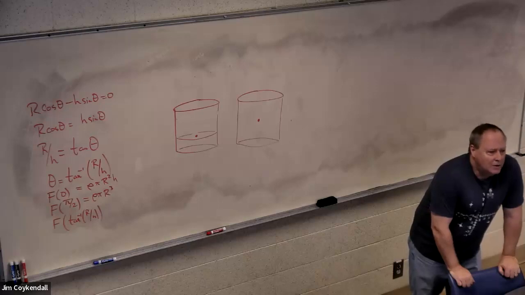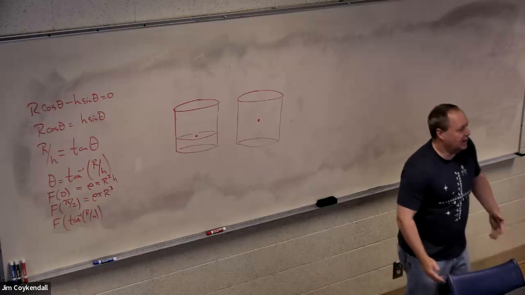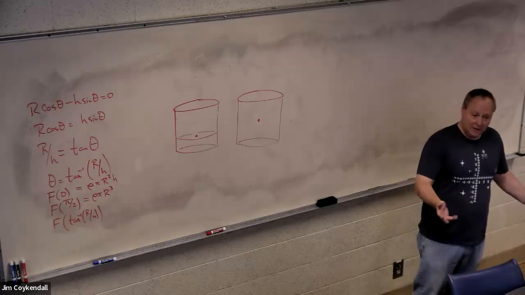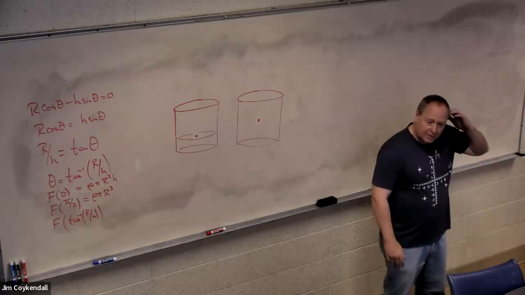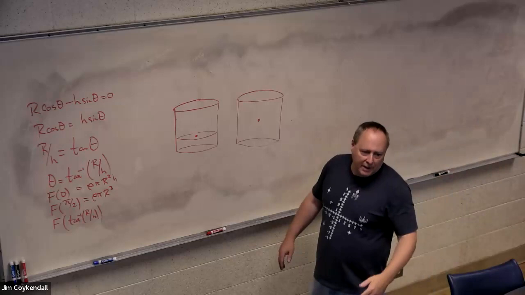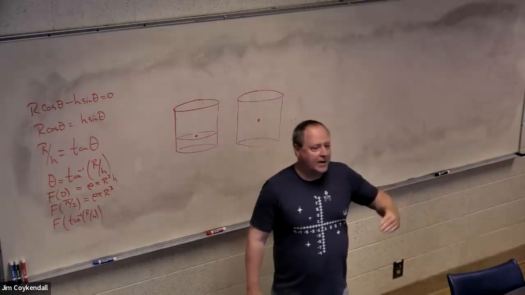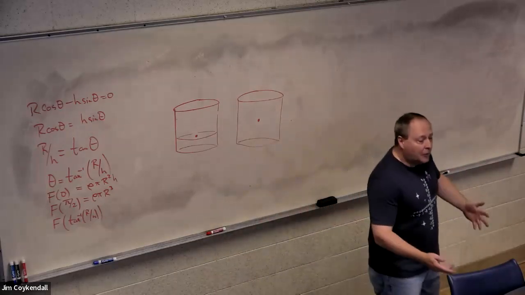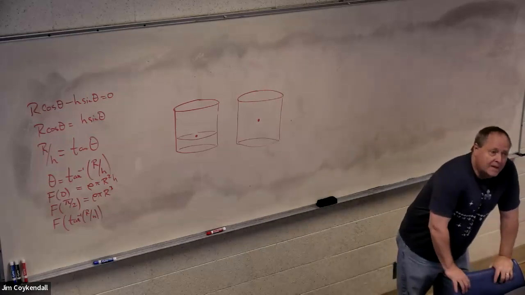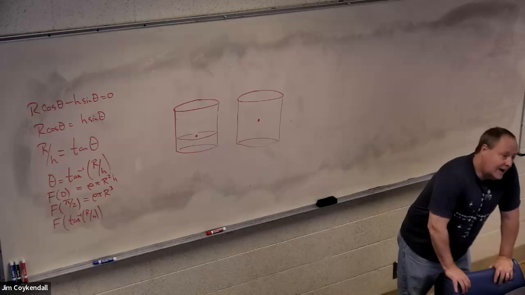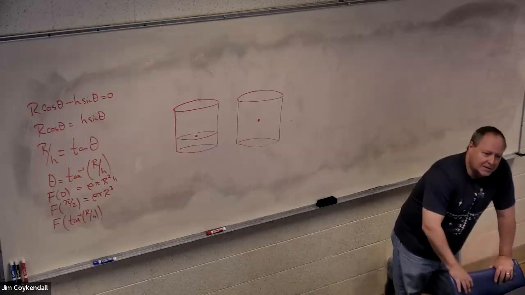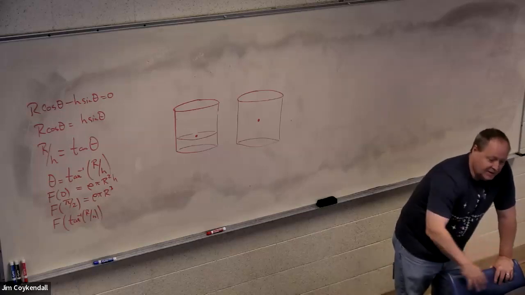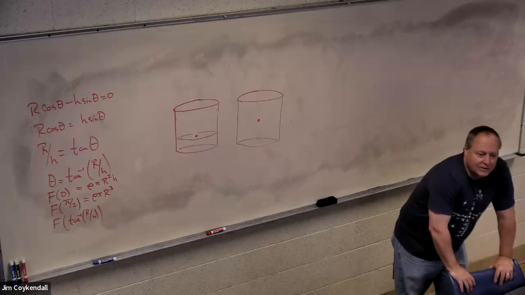You should be pretty fluid with simple things, right? If I ask you what's the antiderivative of x, or the antiderivative of sine x, or the antiderivative of 1 over 1 plus x squared, you should know the derivatives so that you can put them in reverse, right? For example, the derivative of the inverse sine of x is 1 over the square root of 1 minus x squared, right? So if I ask you what's the antiderivative of 1 over the square root of 1 minus x squared, you say, oh, that's inverse sine.